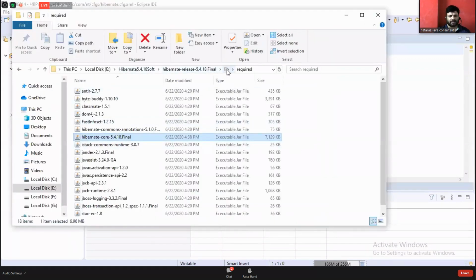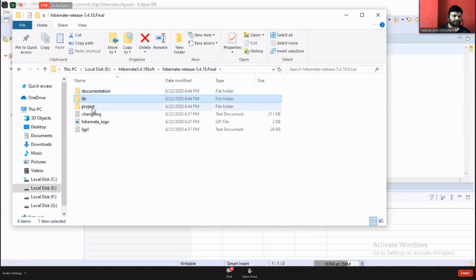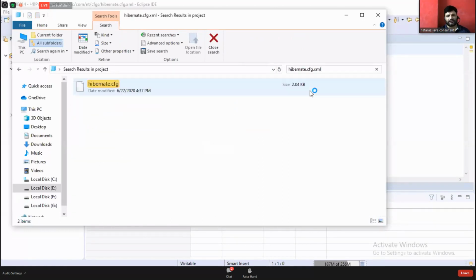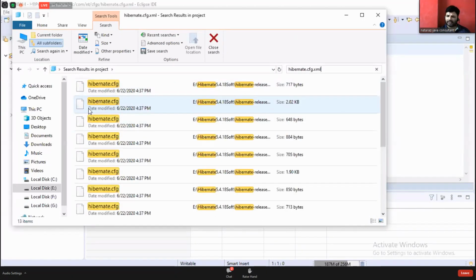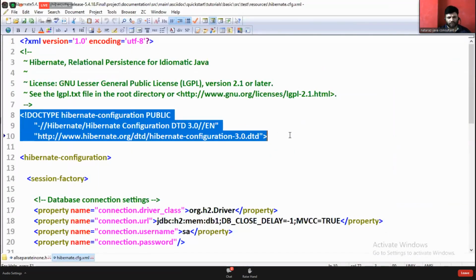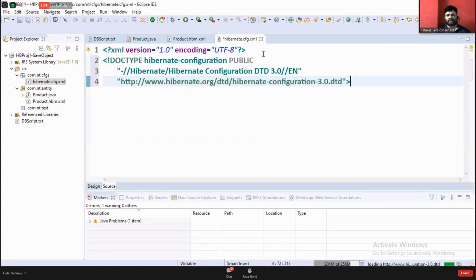Come to this place, go to the project folder. In future I will show how to get these things dynamically in Eclipse itself. Till that time, practice this model. This is for the configuration file.